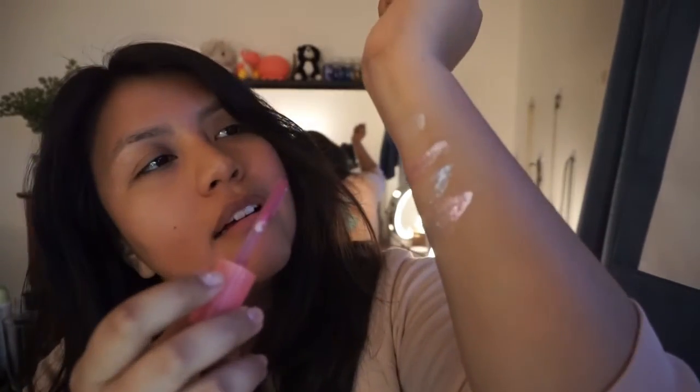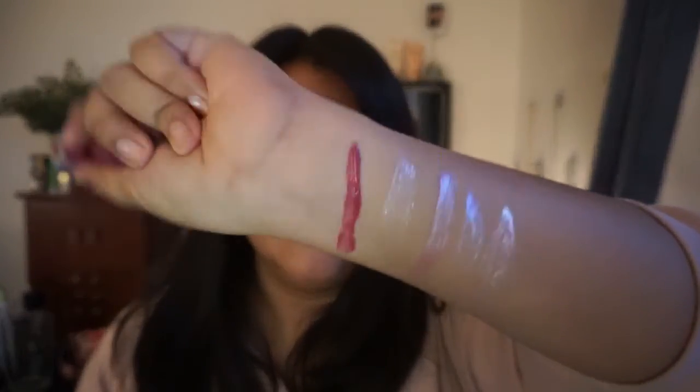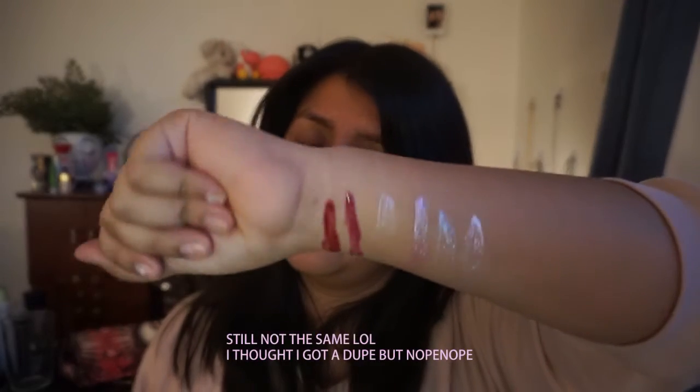I decided to try one of their lip products. This is the Wet Cherry Gloss in Sweet Cherry. It's a huge applicator. It's glossy. I don't know what I was expecting — maybe like a matte lip. I'm kind of bummed. This one's kind of pink and then that's like a darker red. But honestly, at a distance... moving on.